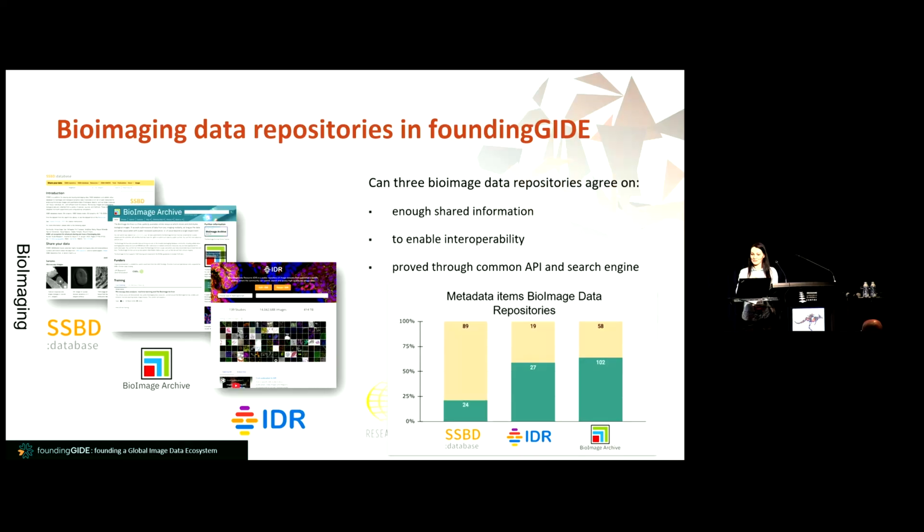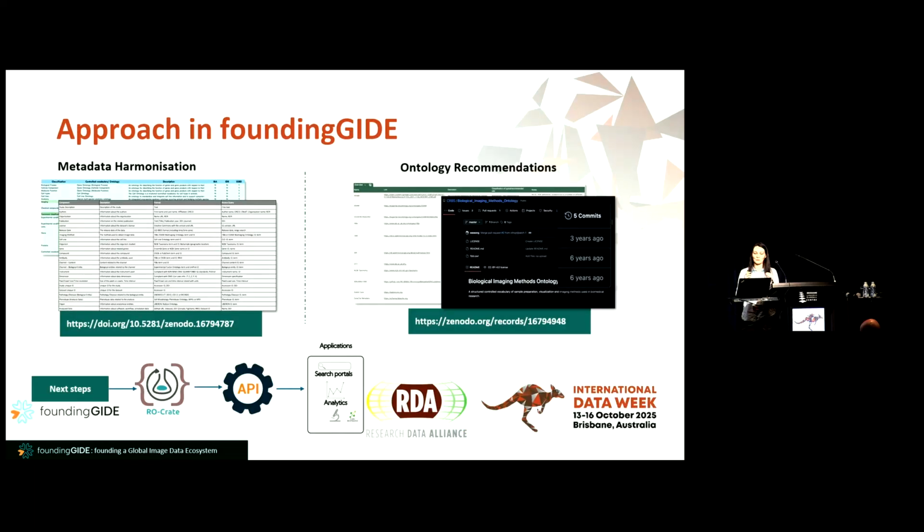The starting point was that some of them had over 100-something items that they would save in the data model. Some would be required and some would be optional. And obviously, they are different. So the starting point is a discussion, a very, very long discussion. And what has been done in a very practical way was just to compare the data models between the three repositories and then come up with the shared set of information that is enough to describe images, and that is also compatible with the three very different platforms.